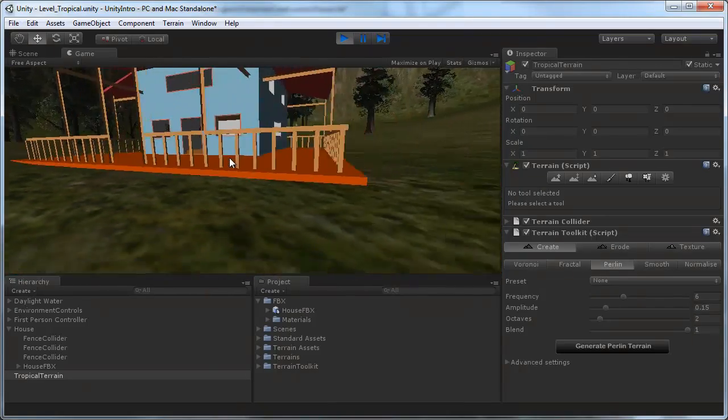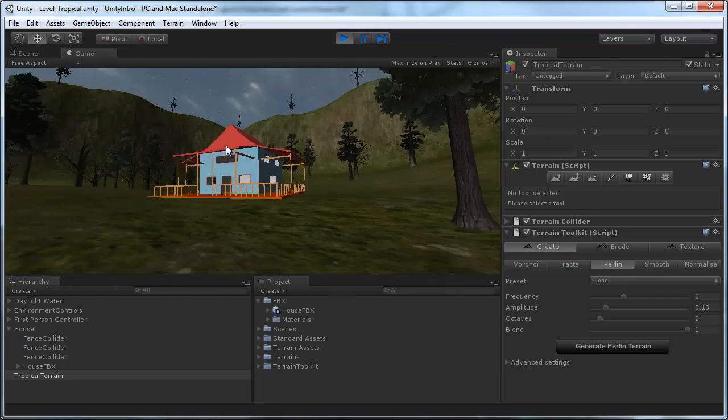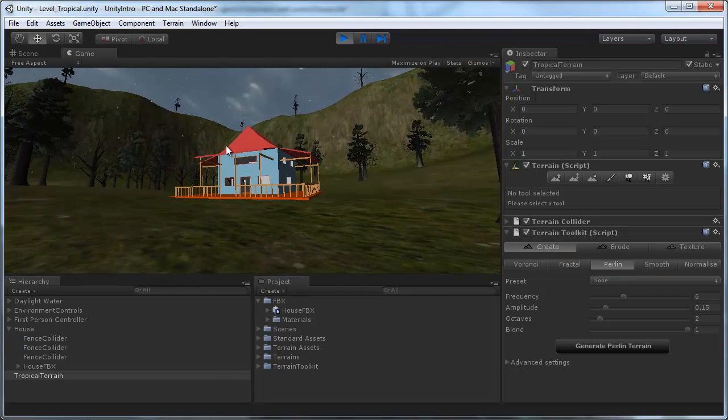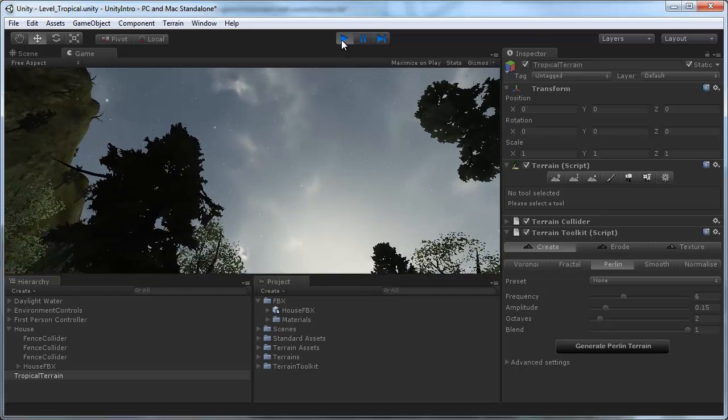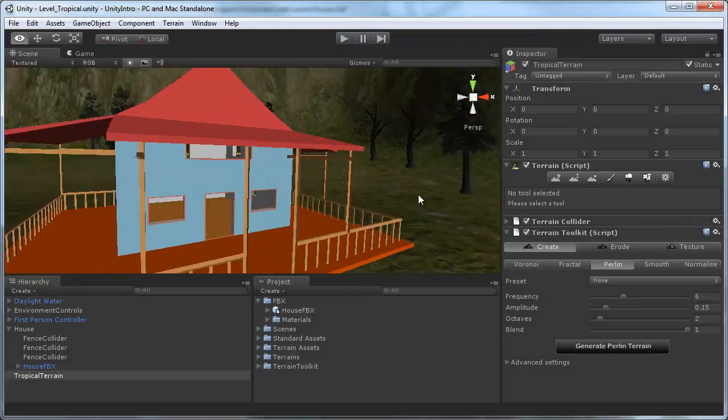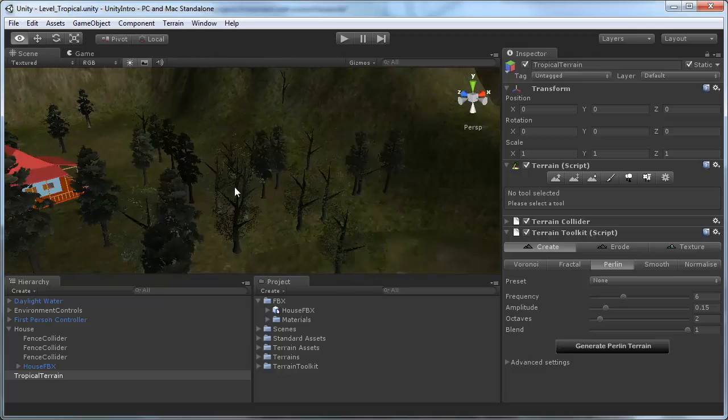Now, it's actually up to you right now. You could go ahead and start modifying the house, trying to fix it and everything, and when you fix the house, you simply re-import it back again in the same place, and it will work out. So I will just stop right here, and I believe this is it.